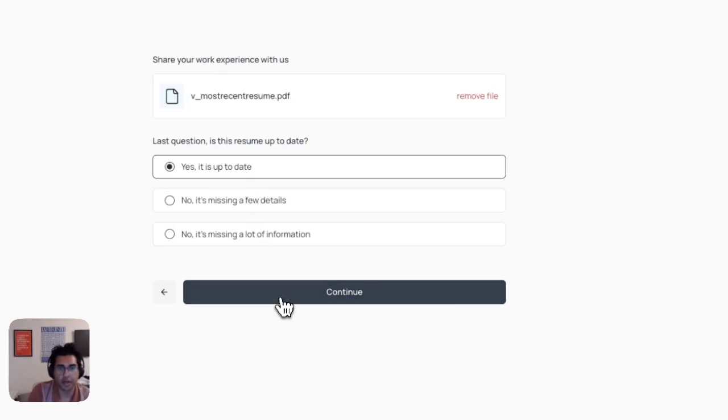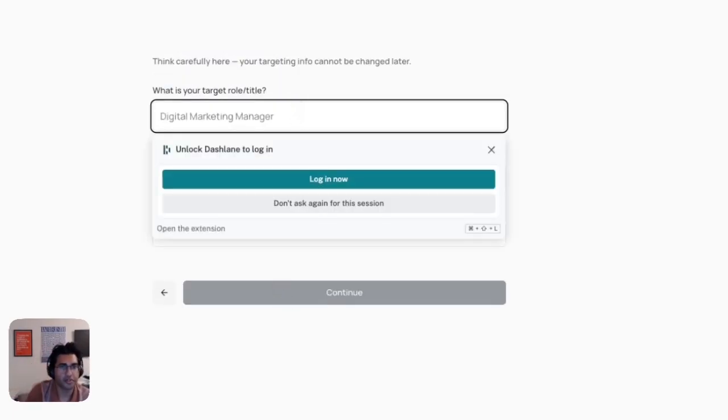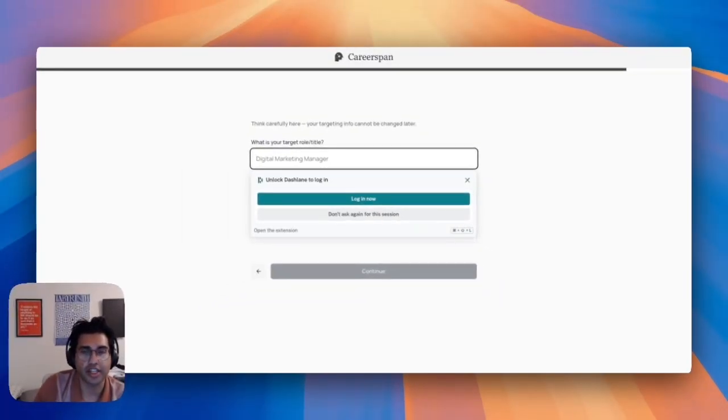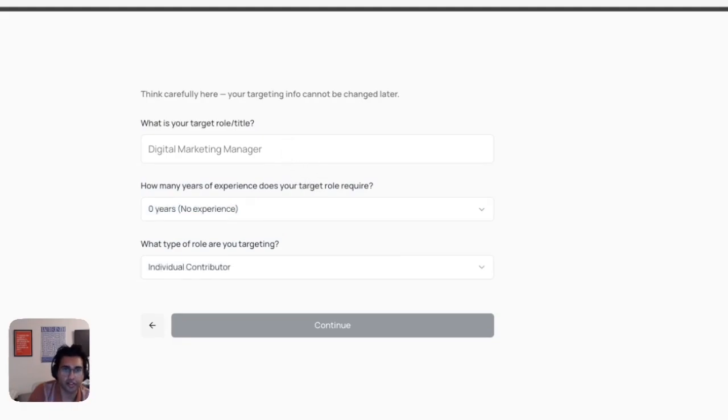I can indicate whether it's up to date, and again, primarily what you need is just your most recent roles put into place. You don't actually need your resume bullets to be up to date, although if they are, that would be great. You primarily just need the resume itself to be up to date.